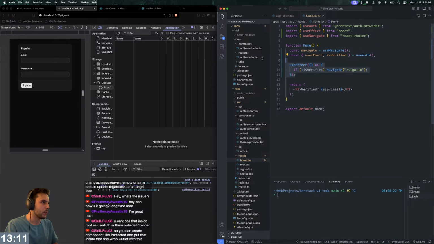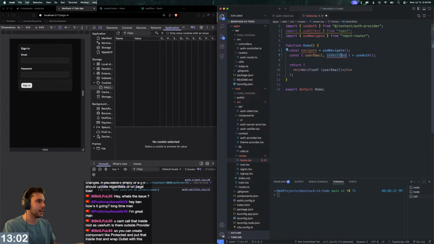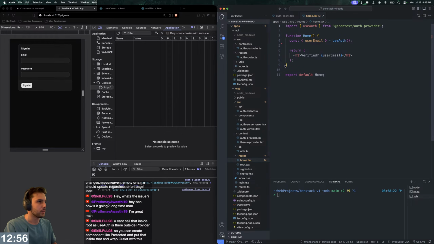But I think I actually want to put this functionality inside of the protected wrapper, so the auth verifier or whatever I called it. So that's fine. So let's go back to our auth verifier.